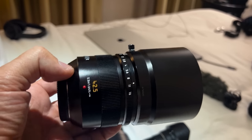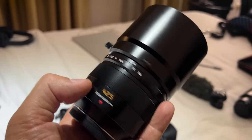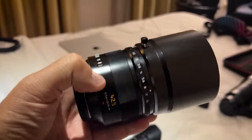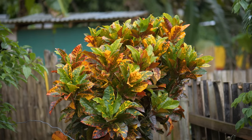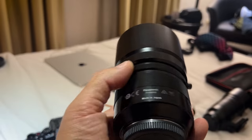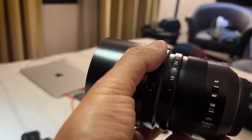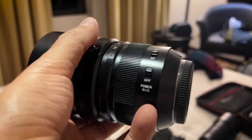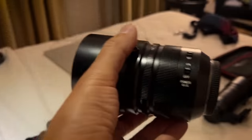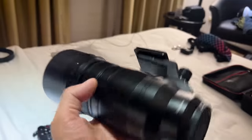Next I have the Lumix 42.5 — a beautiful portrait lens. It has a really quick speed, going down to f/1.2, so it's super fast and really good in low light. I'll especially use this in the evenings for really good-looking b-roll or portraits. It also has internal stabilization, which is very important when you're doing video. The body has OIS and the lens has it too, and it just makes everything twice as stable.